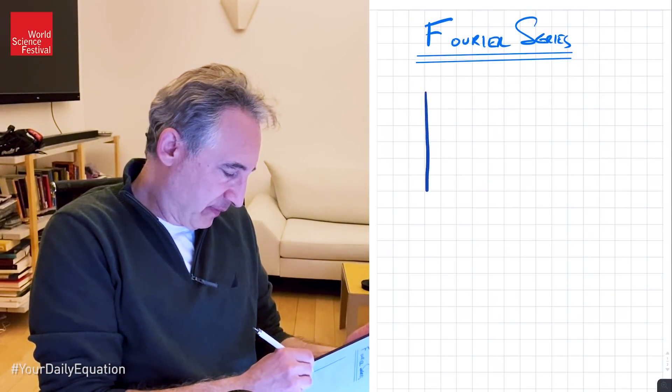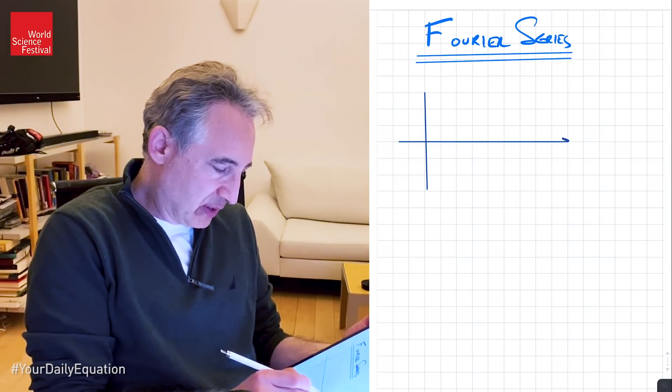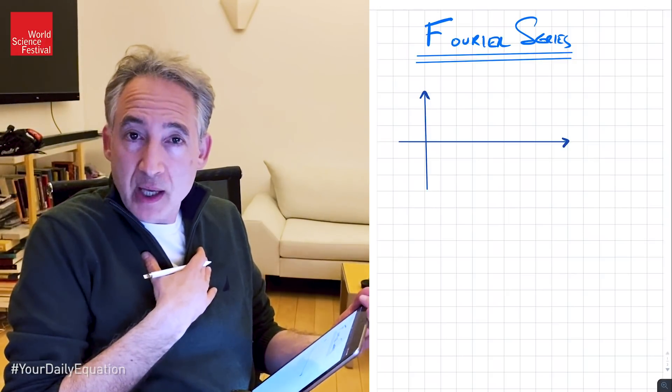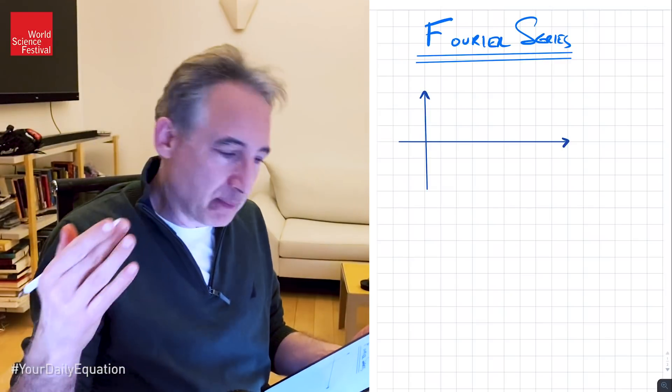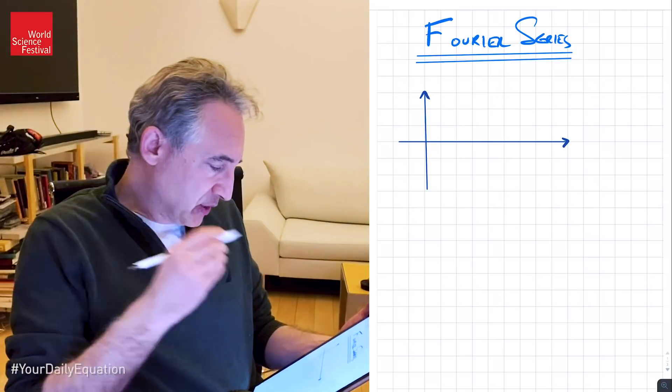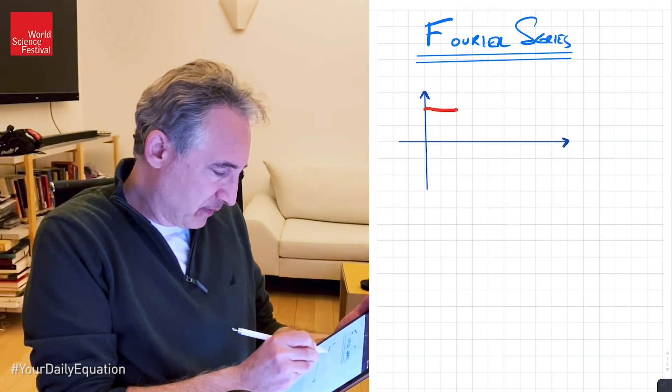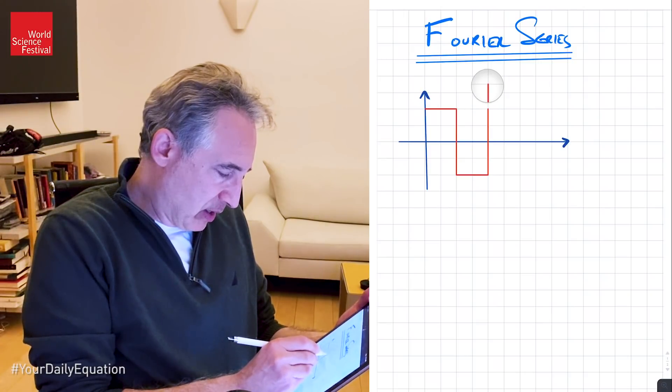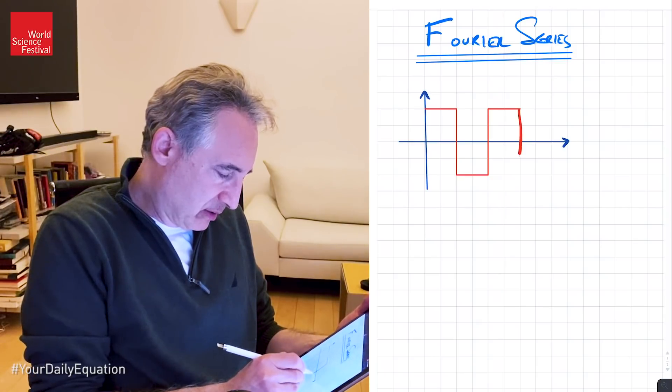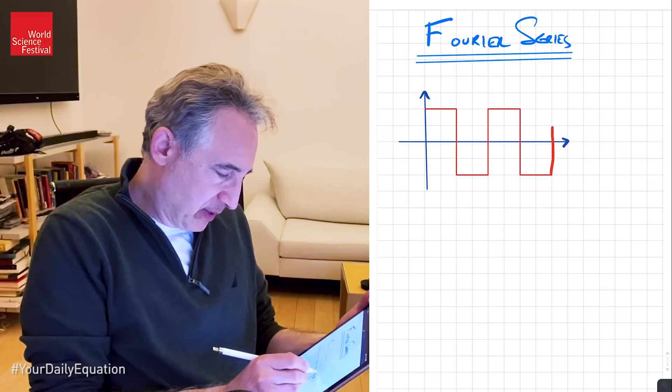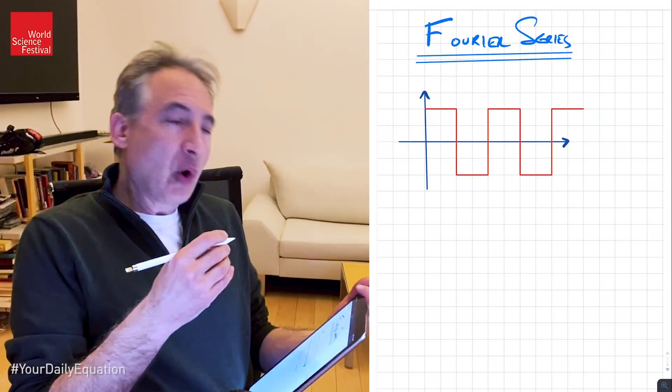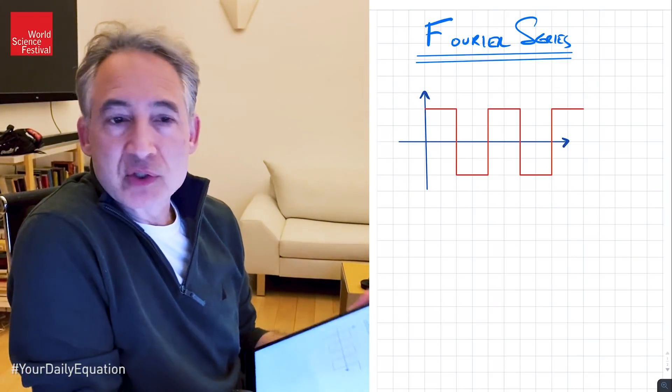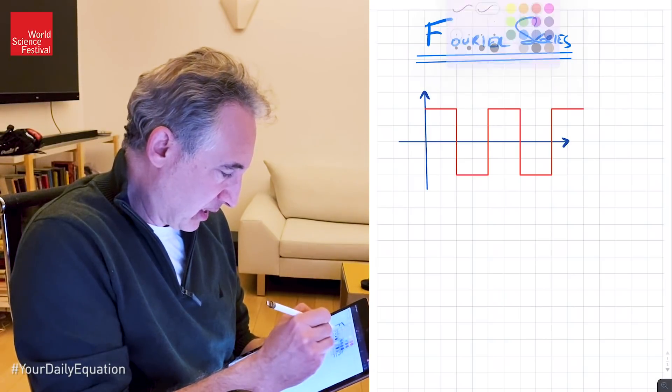So let's imagine that I have a function. And because I'm going to be using sines and cosines, which we all know they repeat, these are periodic functions, I'm going to choose a particular periodic function to begin with, to have a fighting chance of being able to express it in terms of sines and cosines. And I'll choose a very simple periodic function. I'm not trying to be particularly creative here. Many people who are teaching this subject start off with this example. It's the square wave.